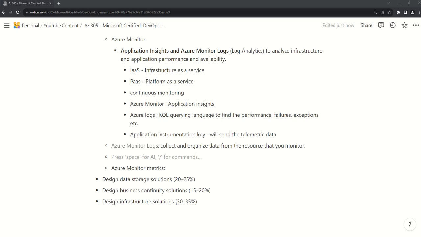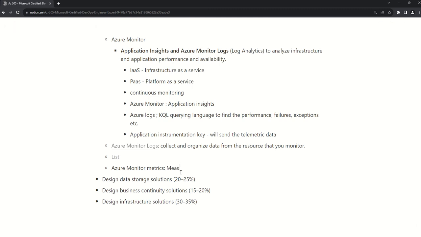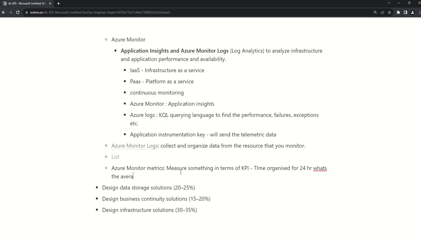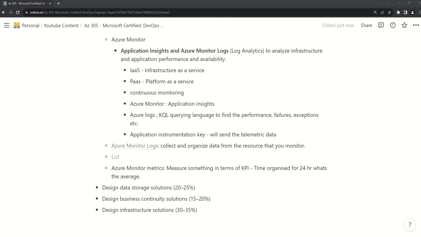These are metrics, like key performance indicators, KPIs. When you want to measure something in terms of KPIs, it should be time-organized. For example, for 24 hours, what's the average? You can have that average information there.